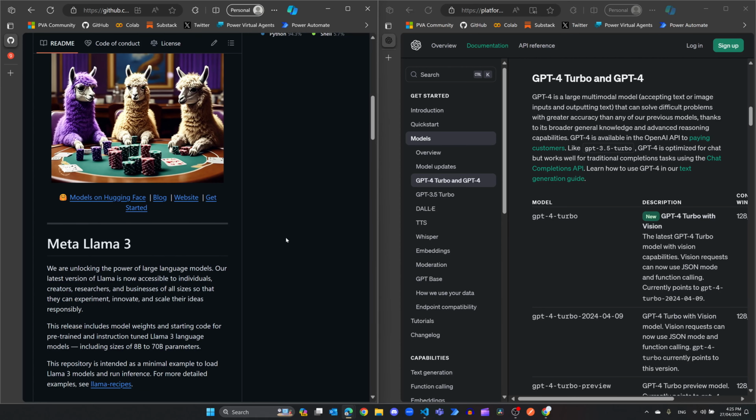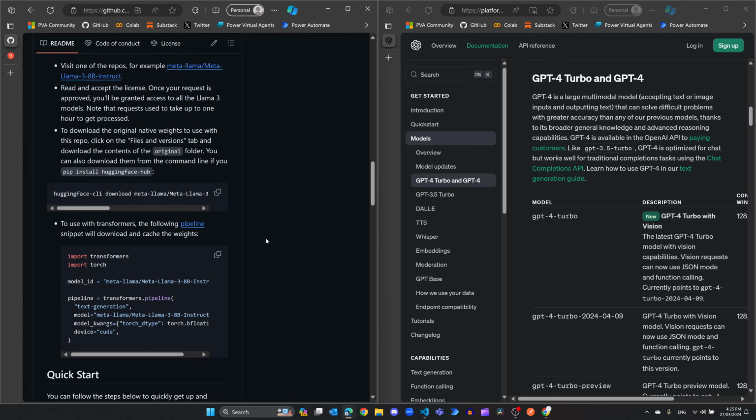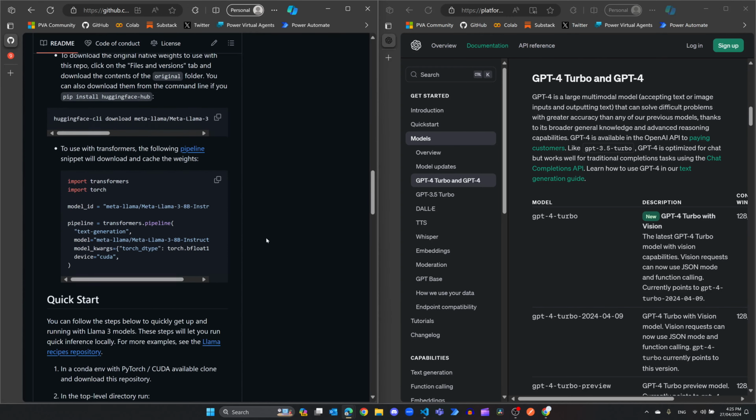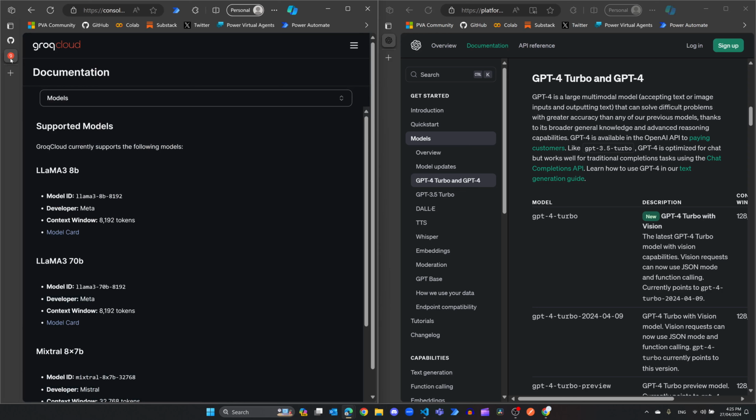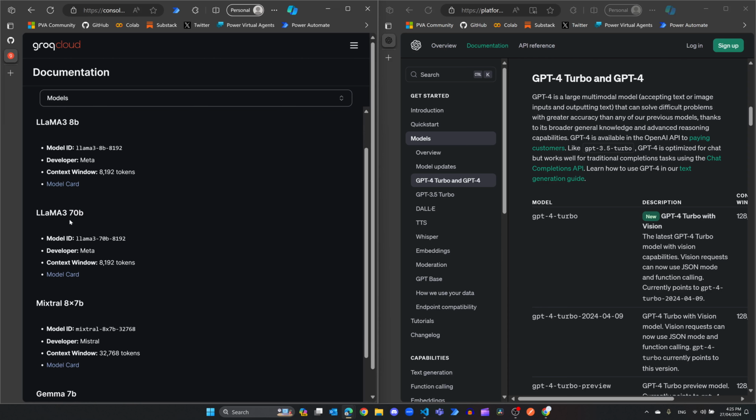So we are going to use the same Streamlit code that we built for ChatGPT and modify that for Meta Llama 3. Now Llama 3 does not offer an API. You have to download it and run it, as far as I know. The only place that offers an API you can use is Groq. So we're going to modify the same code for the chatbot and use Groq to access this Llama 3 70B model.